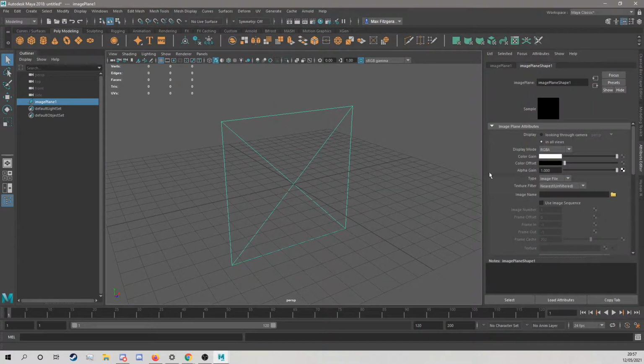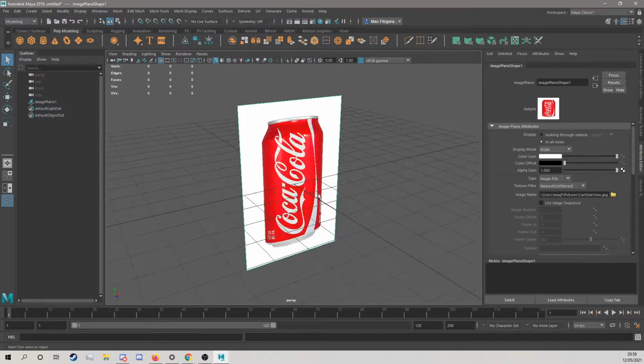So these are the attributes of the free image plane. So we'll click this little file here, and then just browse. It should pop up with a window, and just browse your computer and find your pictures. So firstly, the side view. If you just click on the side view and press open, you should have it in here.